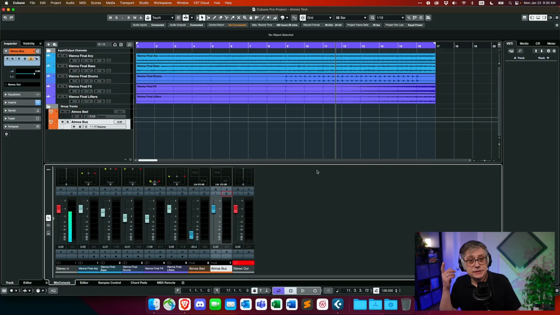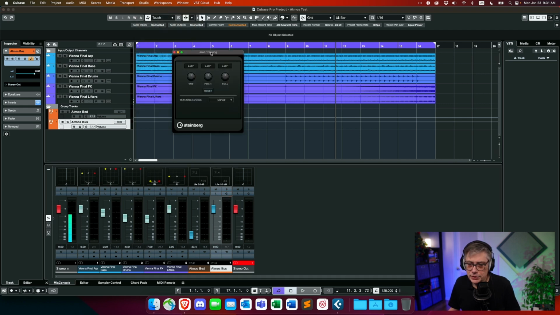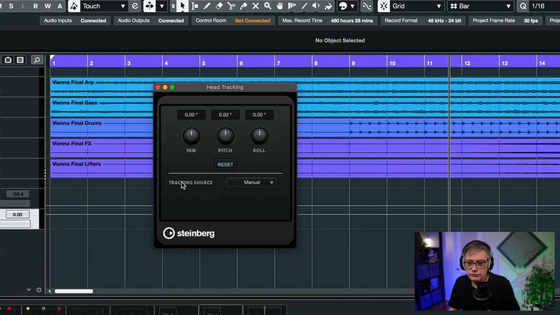In order to access the head tracking settings of Cubase and/or Nuendo, you need to go into the studio settings, and under studio settings you have an option that specifies head tracking. Now, once again, I'm sometimes getting this question: this only works for Cubase Professional, so if you have one of the lesser versions of Cubase, you don't have access to that. So you need at least the Pro version of Cubase and/or Nuendo, and then you have that option. If you open that up, there are a couple of different possibilities for the tracking source.